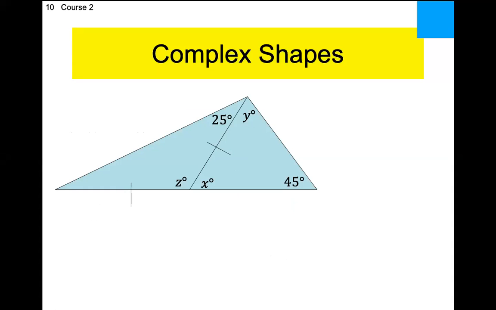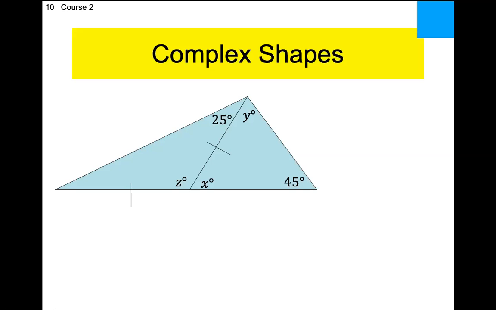Here's a second complex shape. This is where it gets really, really complicated. Well, it looks like we have two triangles. I guess some of you might say you see three triangles, two small ones and one big one. Okay. Geez, how are we going to solve this one? Notice the one on the right, we only have two of the angles. Oh, but look at the one on the left. What kind of triangle is it?